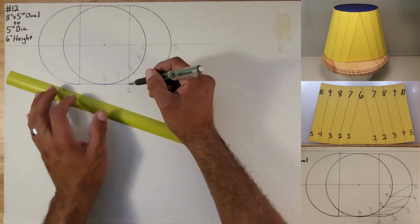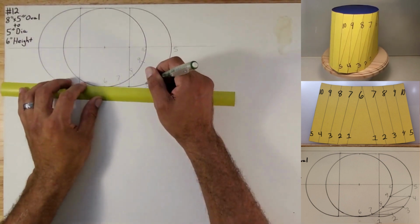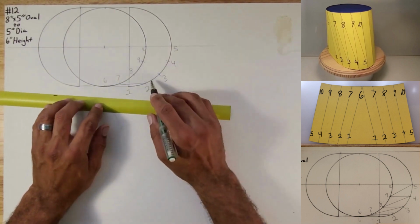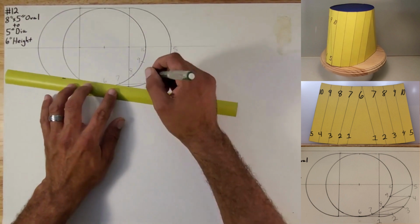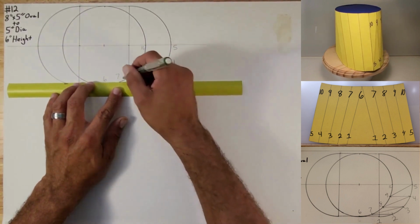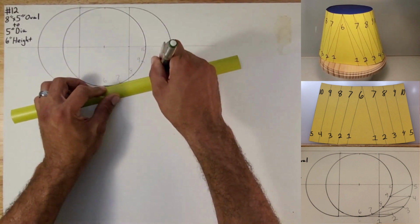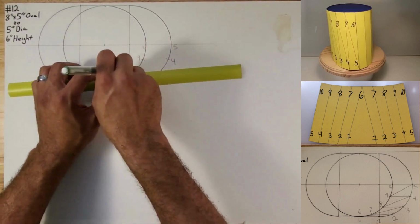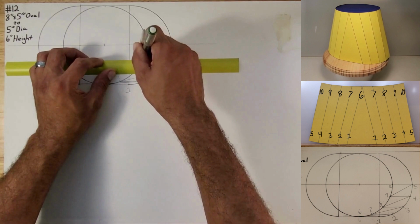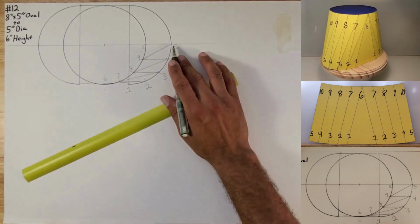So from 1 to 6, you really can't see it, but you can do 6 to 2. So you're going to go like this, you're going to draw a line, 6 to 2, and then you're going to go 2 to 7. And then 7 to 3. 3 to 8, 8 to 4, 4 to 9, 9 to 5, and well, 5 and 10 is already there.